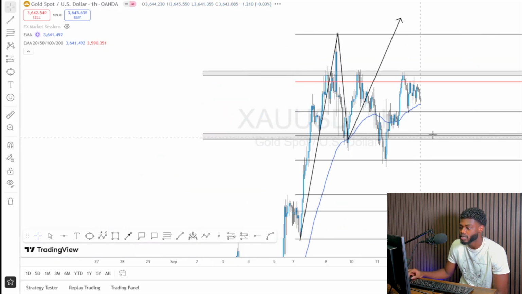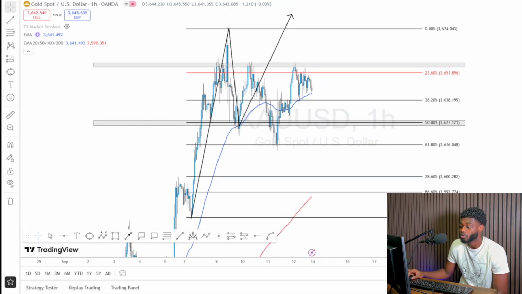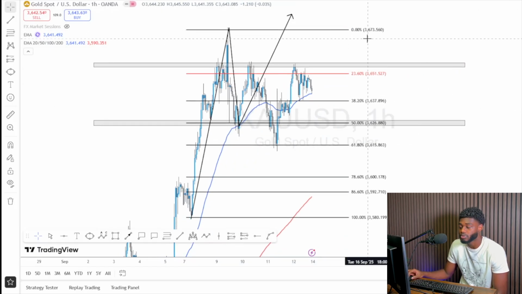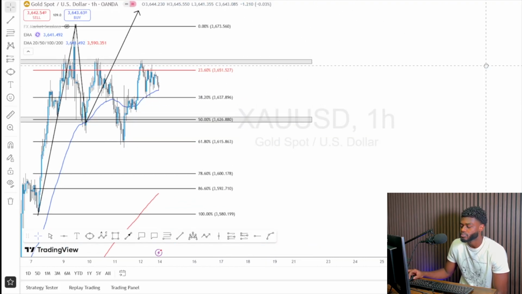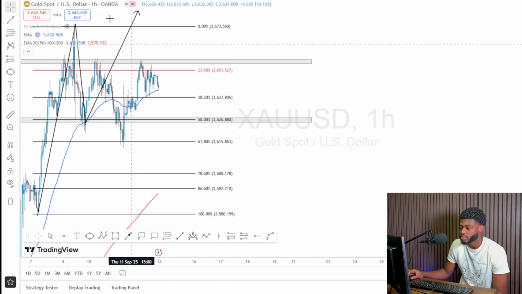And now as we can see, price starts to retrace or correct itself back to this 50% level. We're having some rejection at this key level right here, rejection at this level, rejection at this level as well. And even if we take a deeper dive into a higher time frame, let's just do a 4-hour time frame, you can also continue to see these rejections.